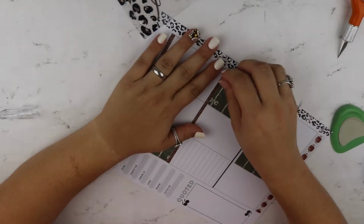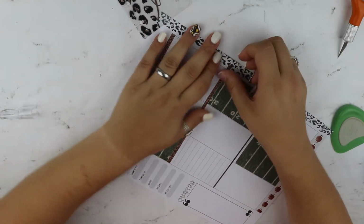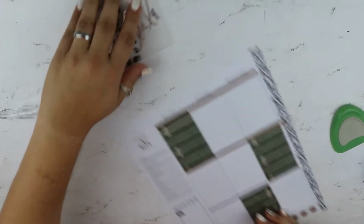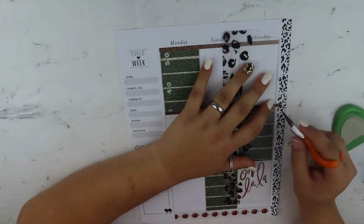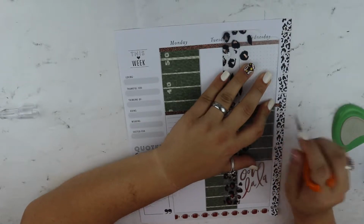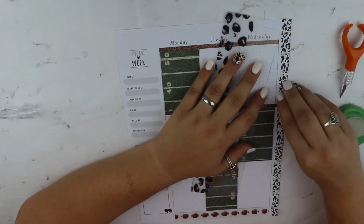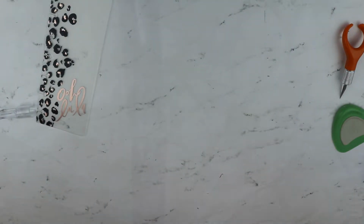Okay, no. That's not straight. I went with brown because, you know, footballs are brown, so that's what I went with. Oopsie, I think I just cut through my paper. No, I did not. We're good. Okay.